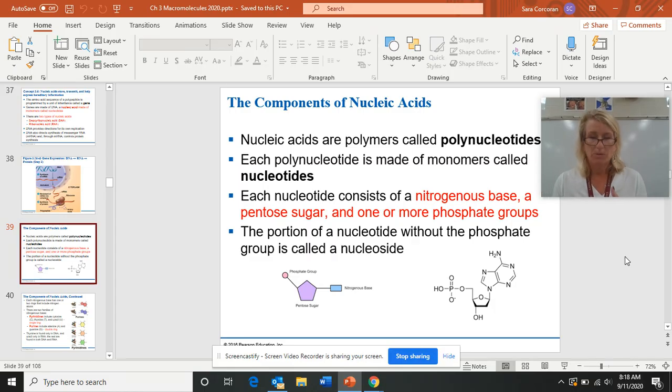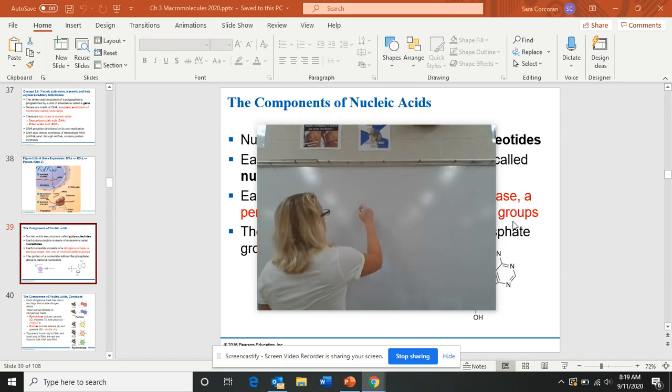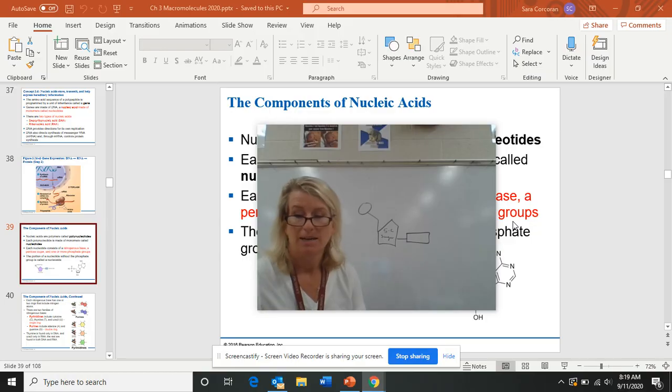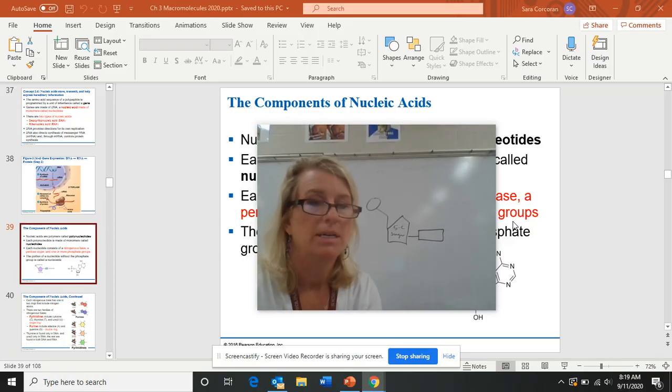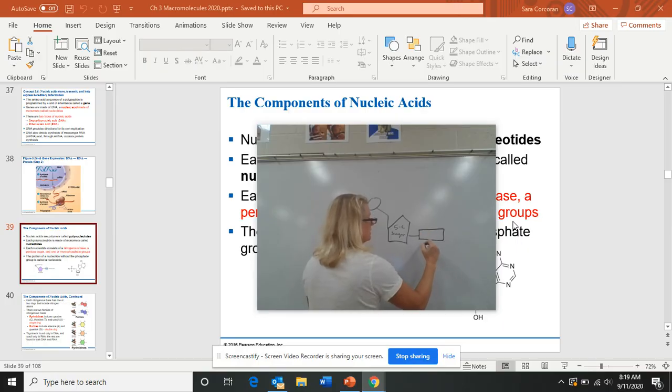Polynucleotide is another word for DNA and RNA. It's like polysaccharide. The monomer is a nucleotide, and it's important that you understand the shape of the monomer. Now, on a very elementary level, this is a nucleotide where we have our 5-carbon sugar, which is either ribose or deoxyribose. And I'm just going to identify it as 5C sugar. This is your phosphate. And this is your nitrogen base. We'll talk about those in just a second.